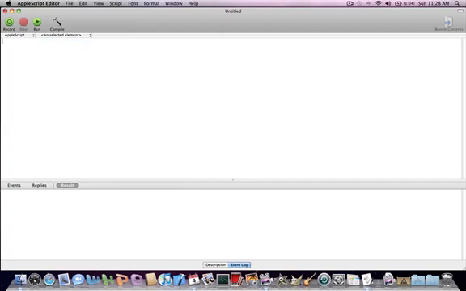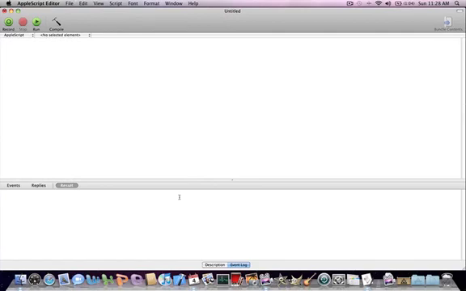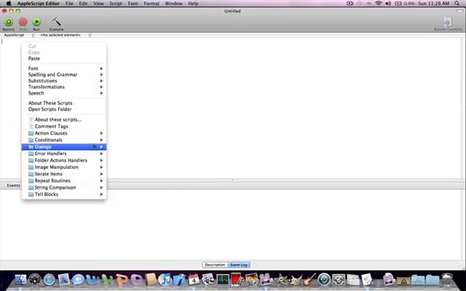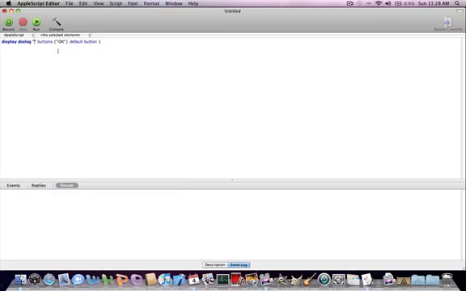You could also, for instance, make a button simulator for it. So you do control and then click, and you go to dialogues. You could do one button cancel, one button OK, two buttons two actions. You could do all these. Let's just do one button OK for now. So you tell it display dialogue, and then in between the quotation marks you write anything you want, like, hi, this is for YouTube.